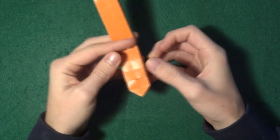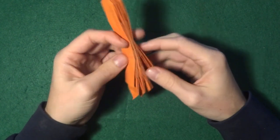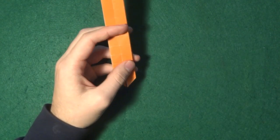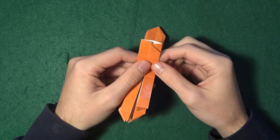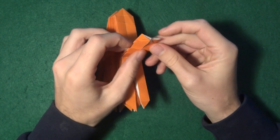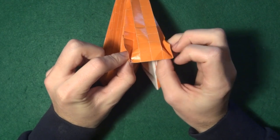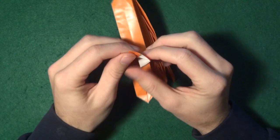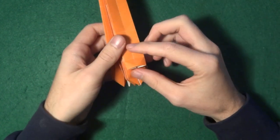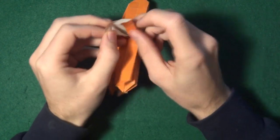Okay, almost done. One small detail. On either side, in each of them, or in one of them, you have these small lines here. One of them has them, and the other does not. In my case, this one.